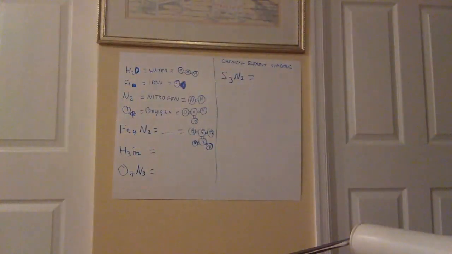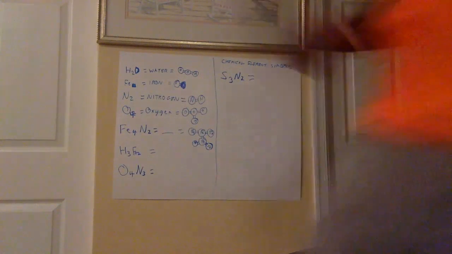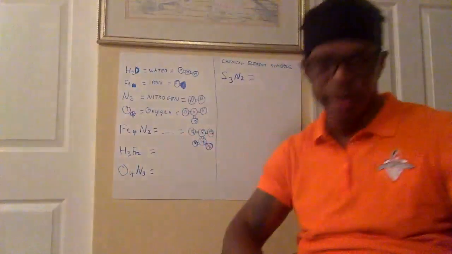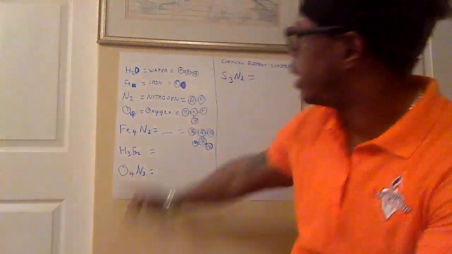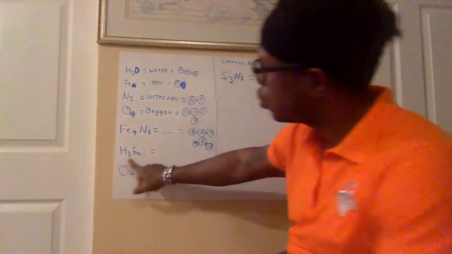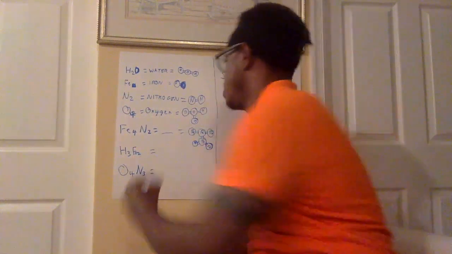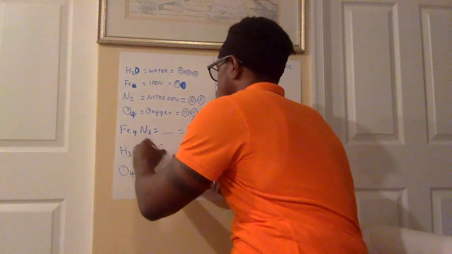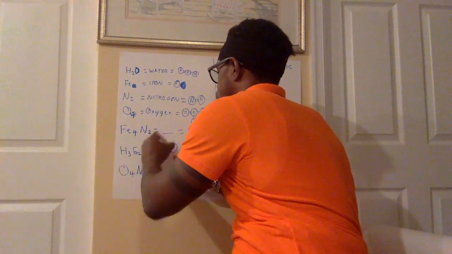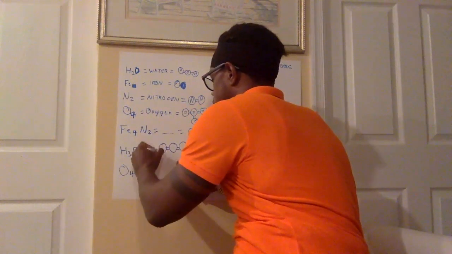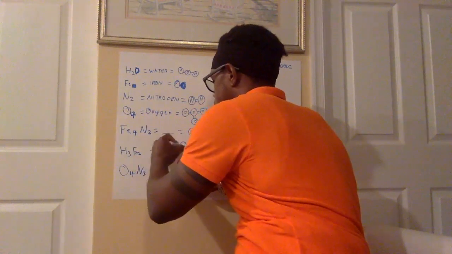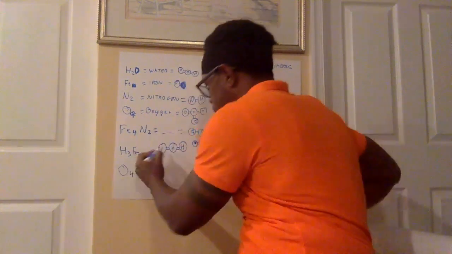So I'm going to, you guys can pause it for now and draw them out if you want to, get an idea from pausing it. And all right, we're back. And yeah, if we were to draw this H3F2, that would be 1, 2, 3, and then you connect them. That's 3 hydrogen. And then you connect them anywhere really.